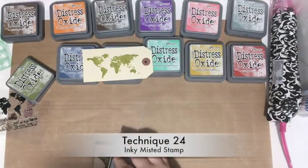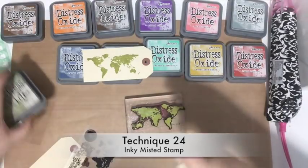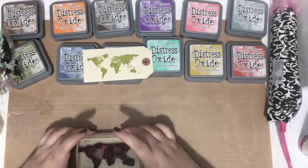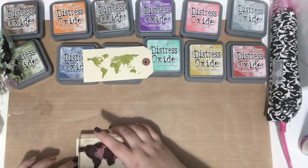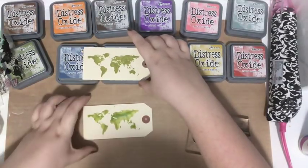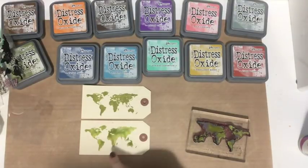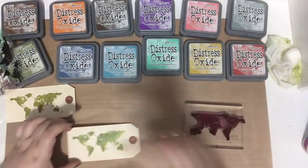Another thing you can do is you can ink up your stamp just like how I have, and you can actually mist your stamp with some water. Not too much water, but just enough to kind of get the ink moving, and then stamp that down. And just be careful because you're going to have a lot of water there, so you don't want to press too hard or add too much water, it might seep out. And then lift your stamp directly up and away so that you don't get a lot of ink blending all over the place. And you're not going to get as crisp of an image when you do it like that, but you can still see that the image shows up, and you can heat set it. And I pretty much have a world map there, but it creates a whole different look. It almost looks more watercolory when I do it like that. So that's stamping directly on the paper. That's inking it up, misting it, and then stamping it.